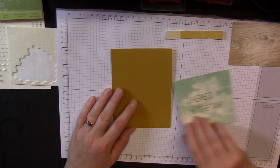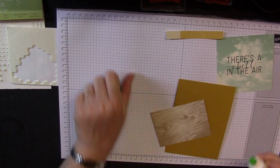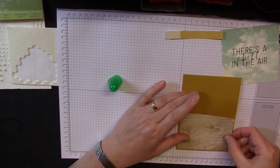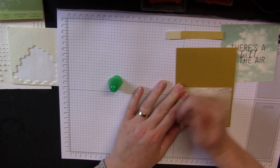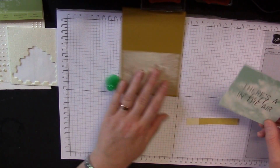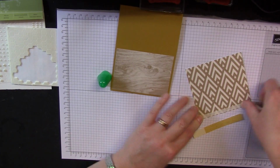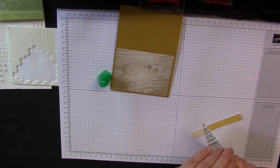Right, so all you need to do is get this piece down on here first of all. So Tombow for that, I think, is the best thing. And that is the right width already. Pop it down, give it a couple of seconds to dry. And then this is going to go on here, and this I'm going to pop on the bottom, so I'm just going to pop a strip of tear and tape along here. And I just want a hint of this to show through. So you just get an extra little element underneath the card.